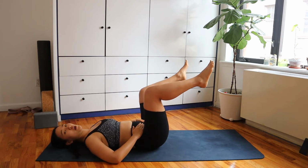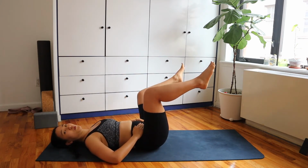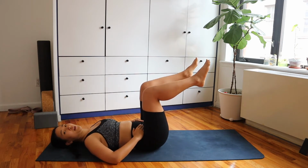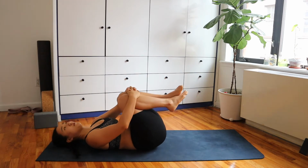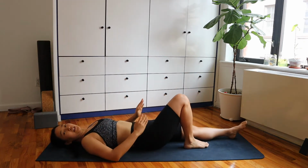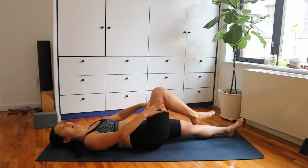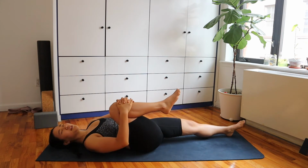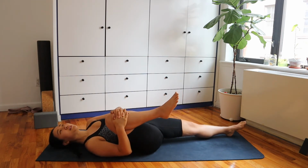Just here for 3 more. Last one. Bring it back in. Give your knees in for a little squeeze. Really great, guys. Let's go into a quick stretch just in case your hip flexors are a little bit working it. So you're going to bring your right knee in towards your chest. Squeeze it in. You should even feel the left quad slightly stretch out.